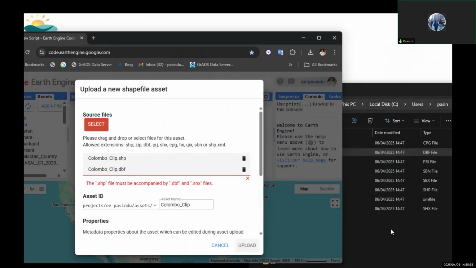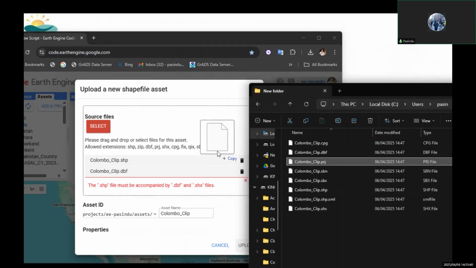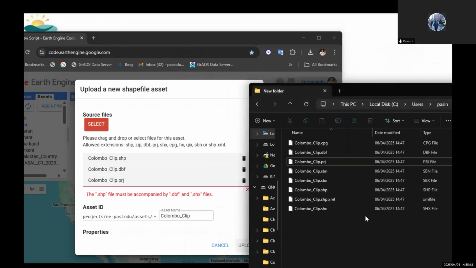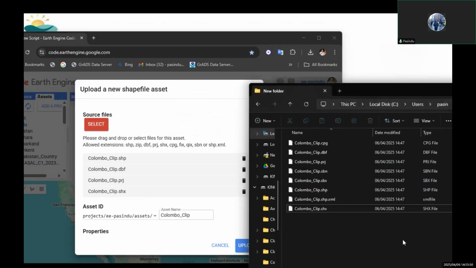Now after the DBF, we need the projection file. Then SHX. This SHX and the others are the formats of a file; you can see the format in the back side easily.